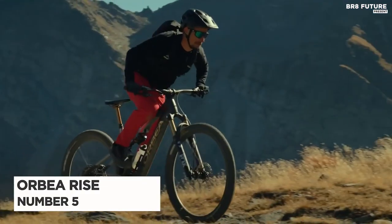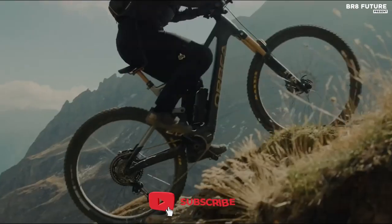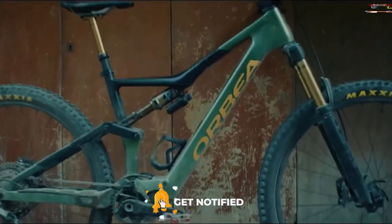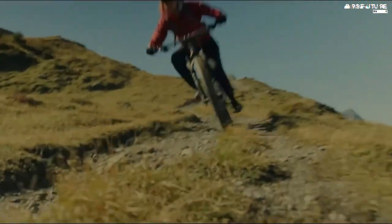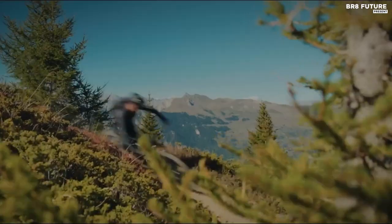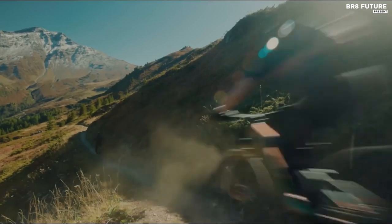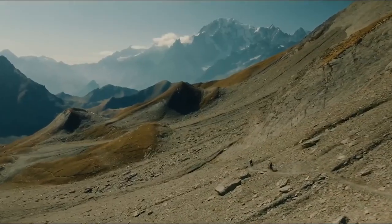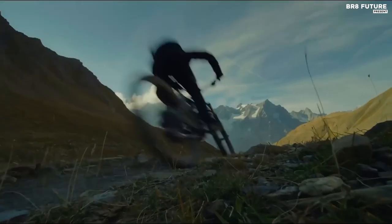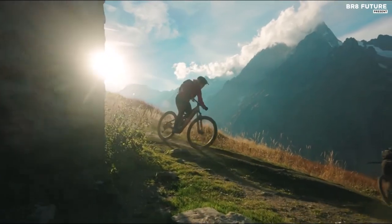Number 5: Orbea Rise. The Orbea Rise is not your typical EMTB. It's a lightweight, performance-oriented bike that boasts an exceptional power-to-weight ratio. While other off-road mid-drive models focus on range or power, the Rise takes a different approach with its subtle and effective mid-drive support. Equipped with the highly regarded Shimano EP8 motor, the Rise RS delivers around 60 Nm of torque, compared to the 85 Nm maximum output found on other EMTBs — but this toned-down peak power is intentional. The Rise is designed for riders who demand less power due to its lightweight construction, resulting in a longer range.